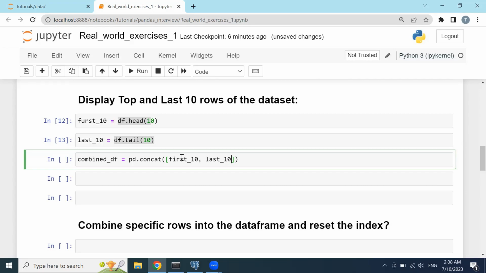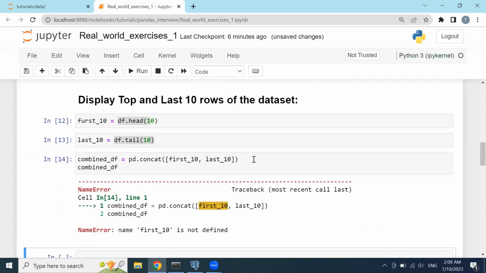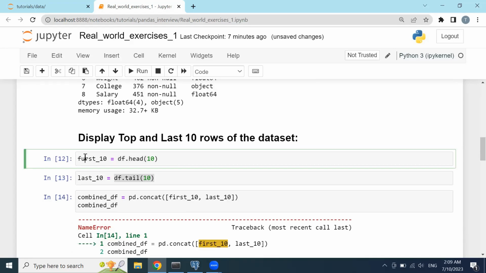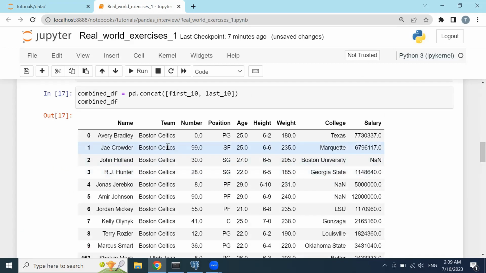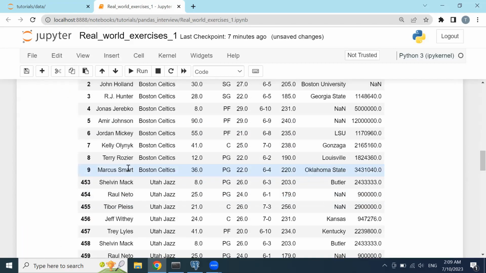If I call combined df and click shift enter, it will print an error because we have a syntax error here. And you can see that it has combined these datasets. It means the first and the last 10 rows, but we have a problem.